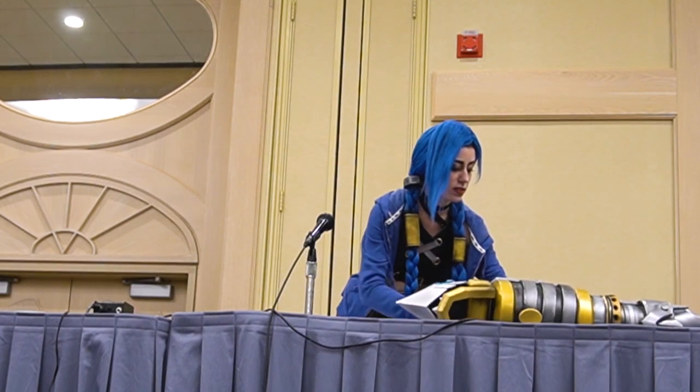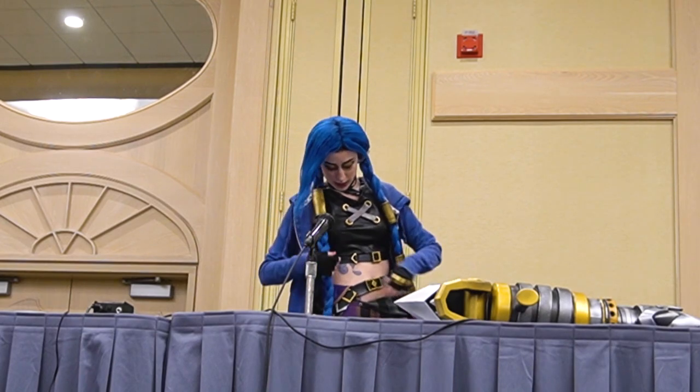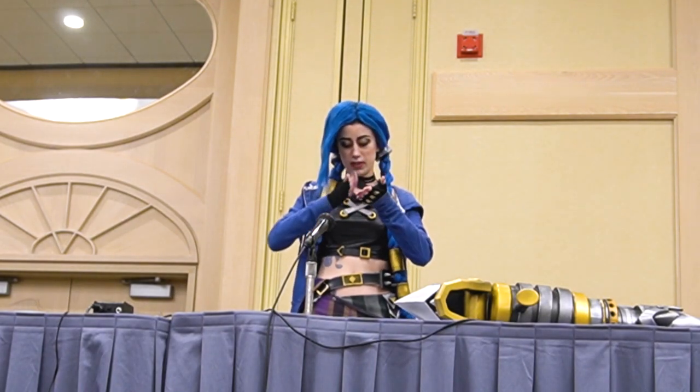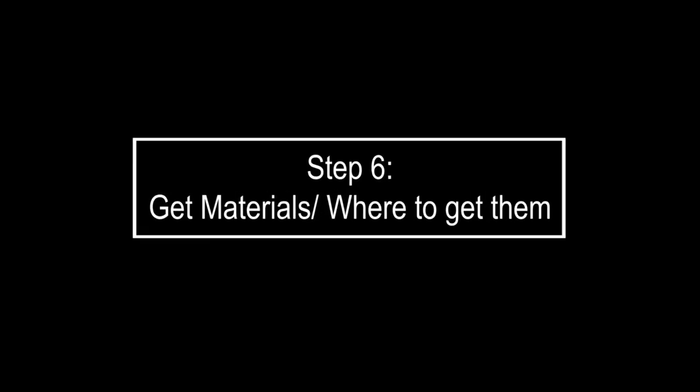For Jinx, with this one, again, I custom designed the pant fabric as well as all the tattoos, and that takes time, but having that on my material list of what I need to get and design, and then ordering contacts and all.